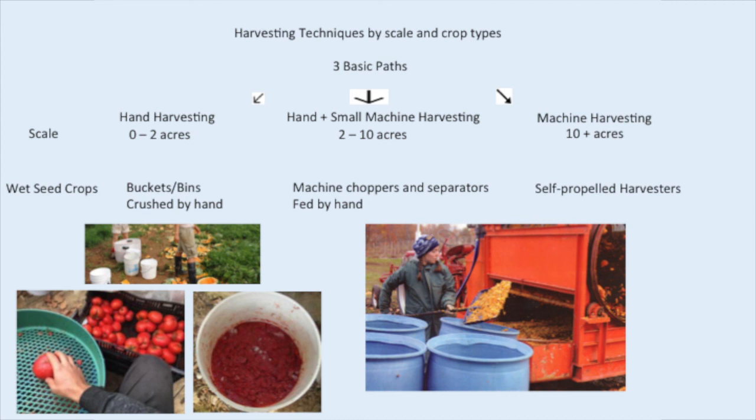For a small scale, really what you're doing is gathering the fruits, scooping out the seeds, and getting the seed away from the pulp. The most common approach is just through buckets — scooping it out, breaking open the fruits, using basic screens to separate that seed from the bulk material. On a medium scale, machines agitate and break apart the bulk material so the seeds can fall through. When you're doing a huge volume of bulk material, handling becomes complicated, so machines basically shred, pulverize, and let the seeds sift out.